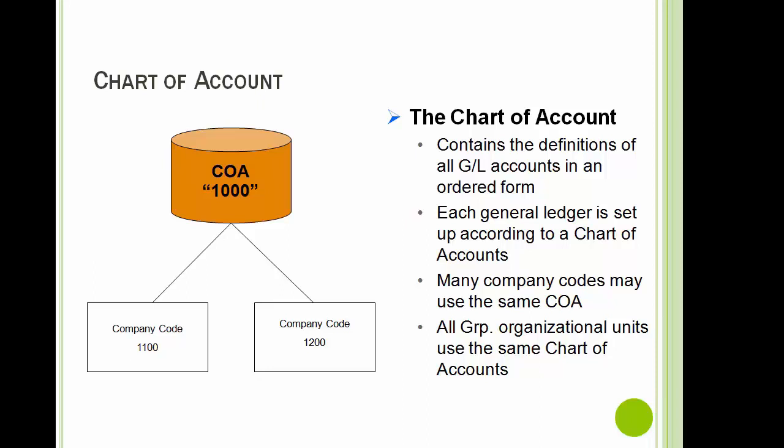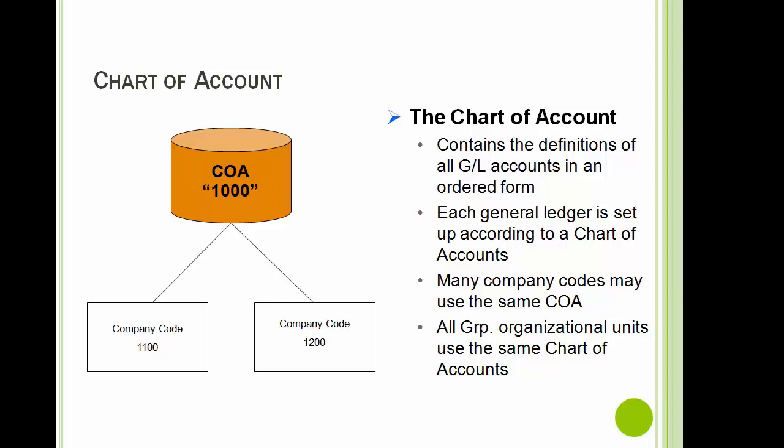Chart of account contains the structure and the basic information about the GL master. For each GL account, the chart of account contains the account number, account name, and the technical information about the GL account. Technical information basically refers to who created the GL, the date on which it was created, and the different changes which took place in the ledger account.